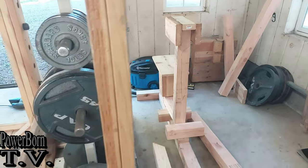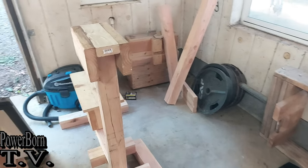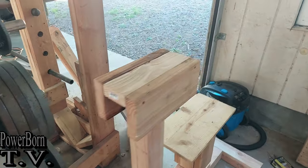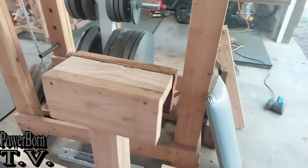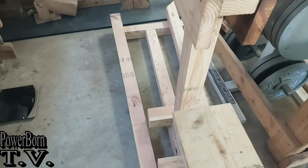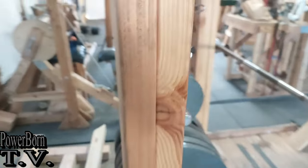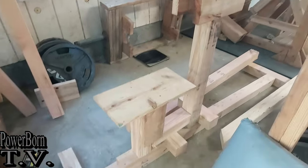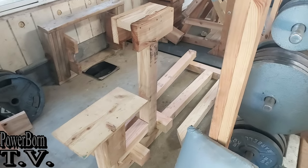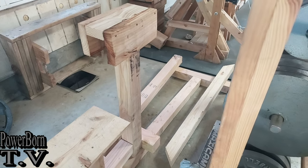So far, what I was able to do is cut every piece of wood that my original plan had indicated I needed to cut. I have everything cut down to spec. It's a matter of sanding each piece of wood and then start reassembling everything back into place. Probably have to do a little bit of re-engineering on some things, specifically where the pivot points on the arms are gonna be. But outside of that, I know where most things are gonna look like, so it's a matter of putting it all together. Gotta get her done.